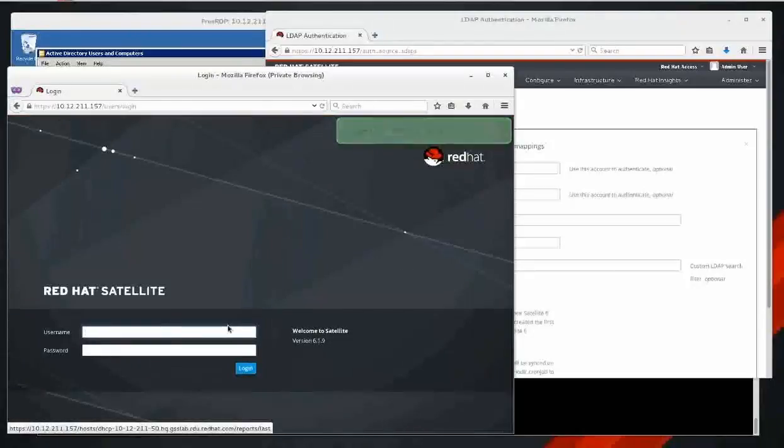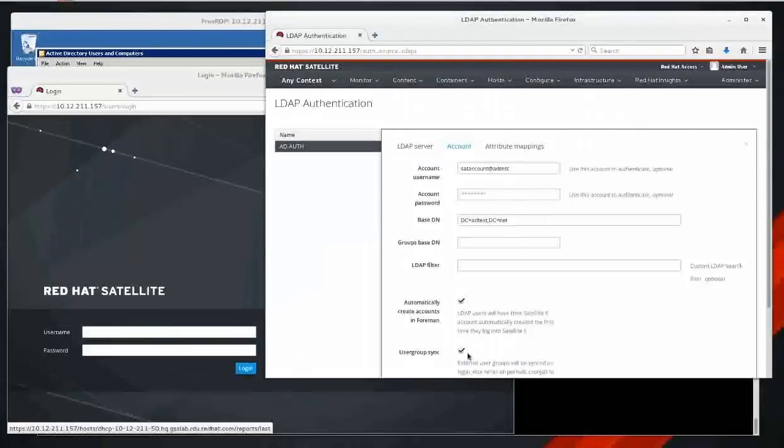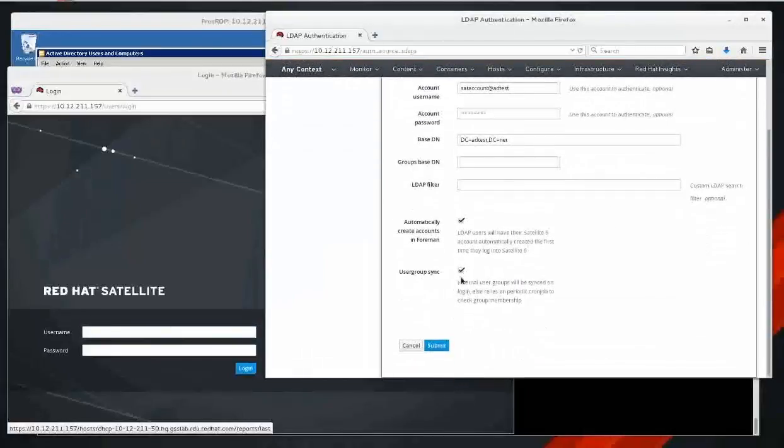It will try connecting for like 1 minute, 1 minute and a half, and in the log tail it will not be possible to see any issue or any error, because it was authenticated, but in fact the Satellite is just trying to retrieve some information from the Active Directory.